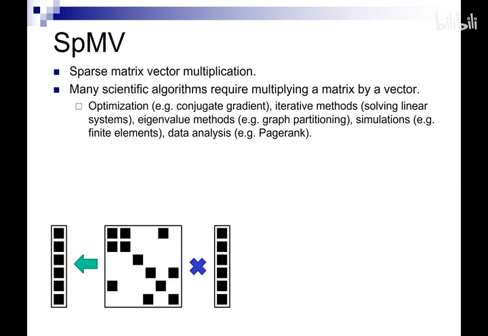GPUs are so powerful compared to CPUs. A good GPU could be 10 times faster than a high-end CPU. It has so much computing power that even though SpMV is not the ideal application for GPUs, if you run SpMV on GPUs, you can still get higher performance on the GPU than the CPU, just because the GPU is so much more powerful.